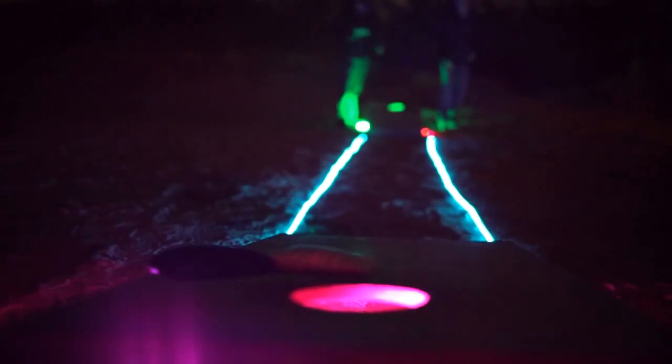The Luminoodle Base Cam gives you the length to cover some ground and plugs into the wall or your car adapter for non-stop power.